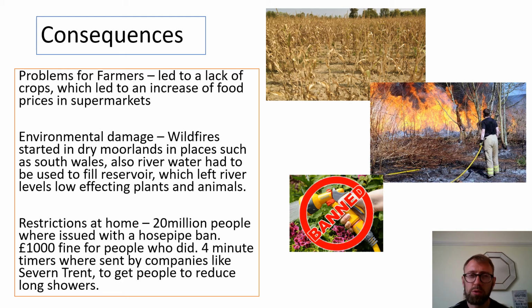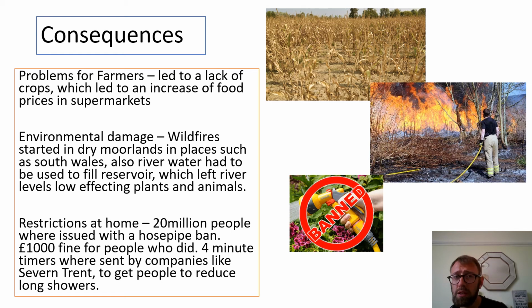So again, this can cause greater problems as well. Environmental damages, wildfires, things that we associate in the news to do with the Amazon rainforest more recently, and droughts, and obviously problems in California and Australia. But actually we had wildfires in the UK as well because of the dry conditions. Places like South Wales really suffered with lots of wildfires. I think there was a story as well of a cemetery being taken over by wildfires in one part of the UK as well. So think about some of those things, the big impact.